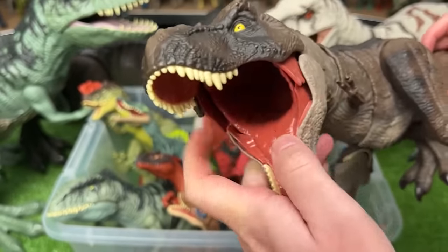Next up is the super colossal Tyrannosaurus Rex with custom coloring. This T-Rex is super bright — it's got the bright red on the belly and the sides, some yellow-orange detailing right along the black, and the full black top. It's got some more intricate detailing with the black and orange along its face, and there's no pupil in its eyes at all, making it look a lot more scary and menacing. Even its teeth look dirty, which is intentional to make it look realistic. This T-Rex is fully poseable. All of these have the stomach compartment, so you can actually feed these dinosaurs smaller dinosaurs all the way down the throat.